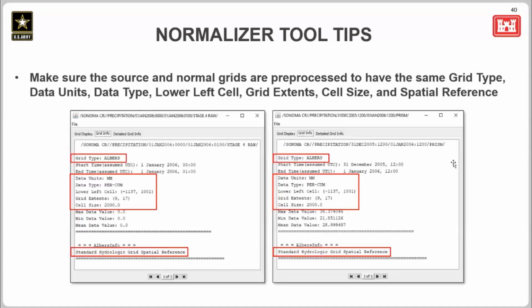And you can look in and see if all this stuff is the same in DSS. So if you go to DSS, you right-click on one of your grids, go to grid info. You can see all of these parameters. And essentially everything in the red box in both of the grids needs to be exactly the same. So in this case, we've got PRISM on the right, stage 4 on the left, and each of these parameters is the same in both grids. So essentially that means they sit right on top of each other, and each cell is exactly the same. The only difference is the amount of precipitation that's actually recorded in each cell.